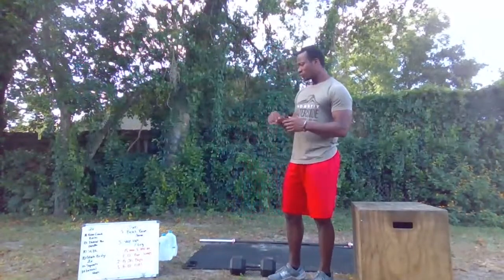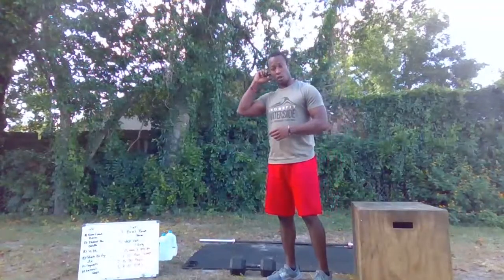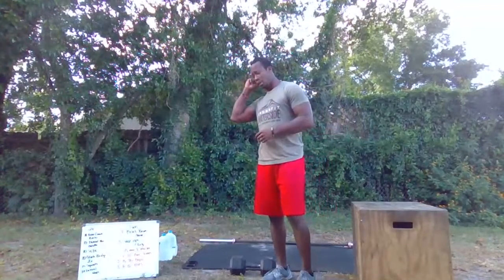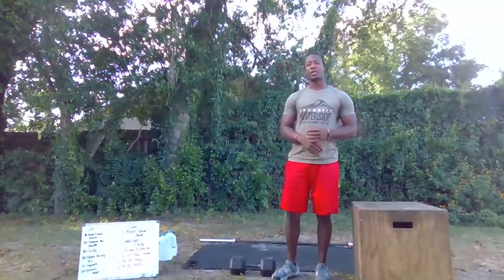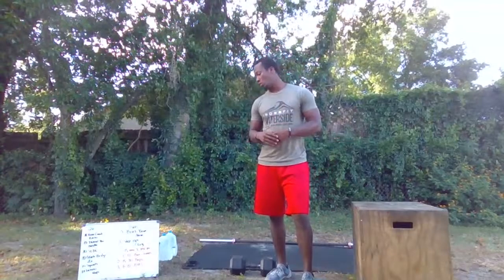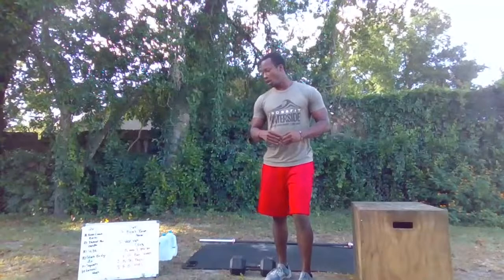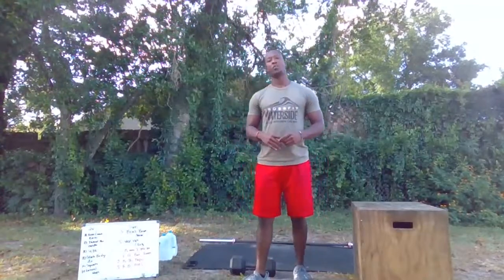Cool. All right, while people are still signing on, I'm going to go over the WOD for today. We're going to start out with some strength work. We have 5 sets of 5 bent over rows on each arm. So we are going to go single arm, not both at the same time. Then we're going to hit 5 front rack step ups on each leg. We're going to do 5 on one side and then 5 on the other, or you can alternate, but you'll only be using one working leg at a time. Once we finish that up, we have a 15-minute EMOM, every minute on the minute.